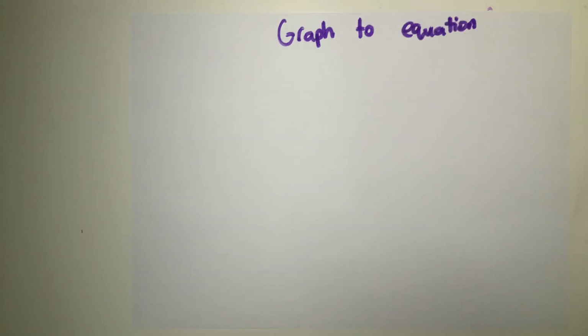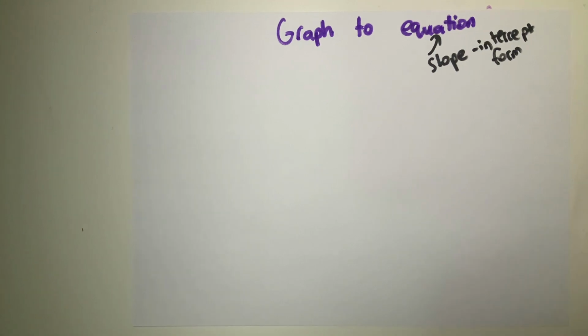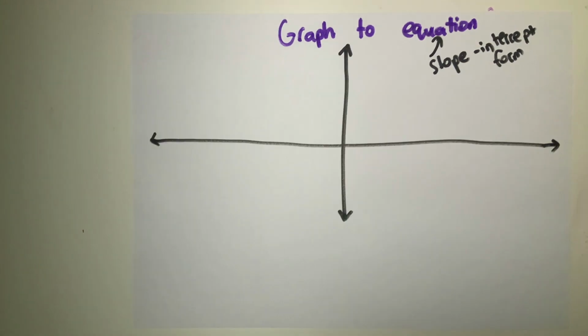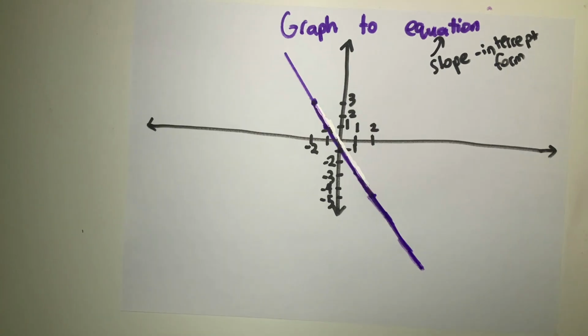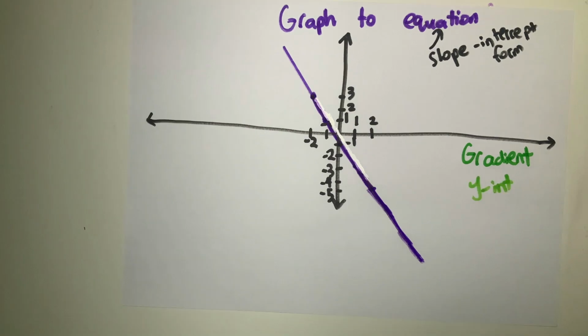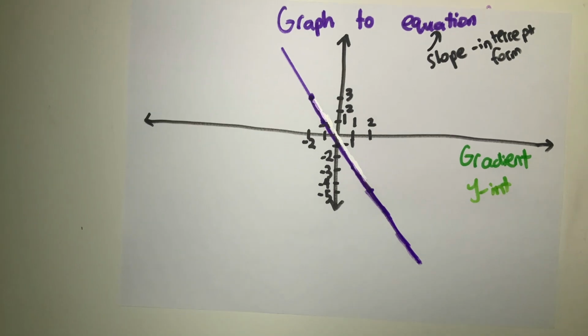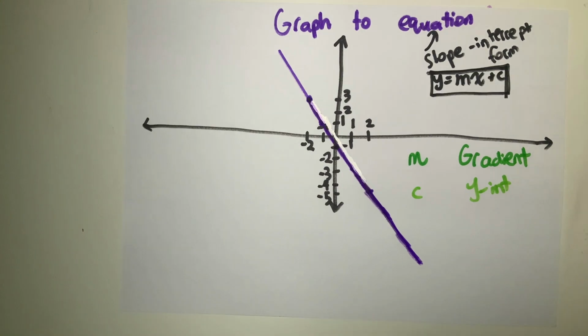Solving for linear equations. Sometimes, rather than being given a linear equation to graph, we are asked to determine the equation of a graph. In all of the following examples, we will represent our final answer in slope-intercept form. From the given graph, how do you obtain an equation? Well, firstly, we need to obtain the important features of the graph, such as its gradient and its y-intercept. By finding these values, we can find the m and c of our linear equation.